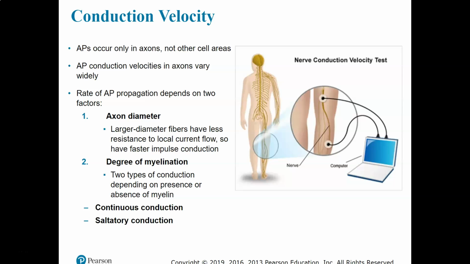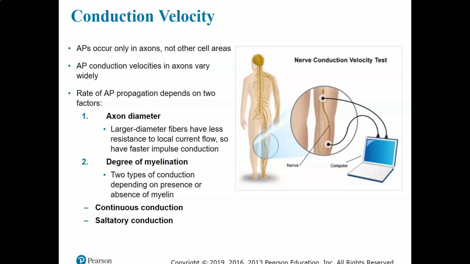This is going to insulate the outside of the axon, and that is going to allow for the current to travel further without dissipating inside of the axon. The degree of myelination is going to cause us to have two different types of what's called conduction inside of the axon, which is that spread of the action potential down the axon. Note, changes in the speed of nerve conduction is associated with certain diseases, so we can actually measure this.